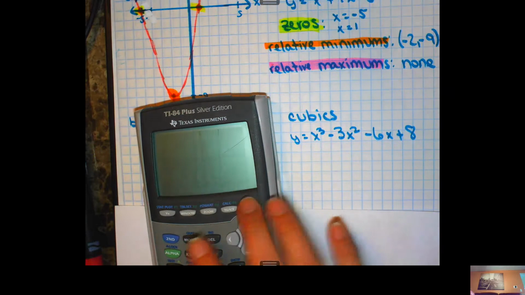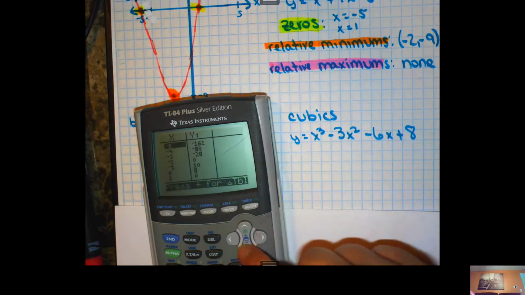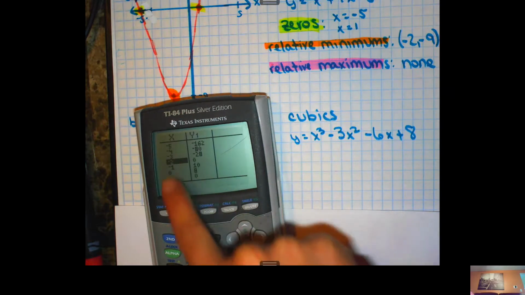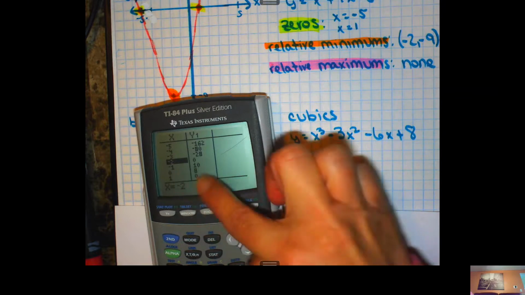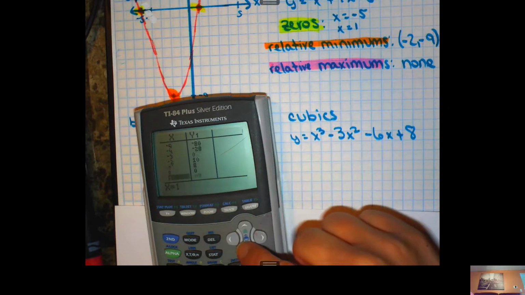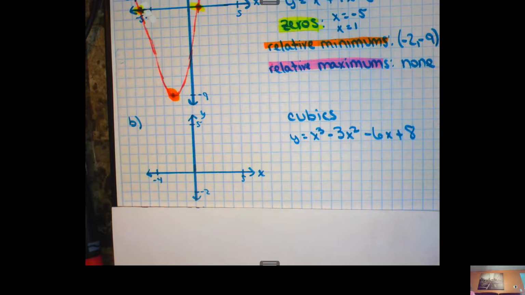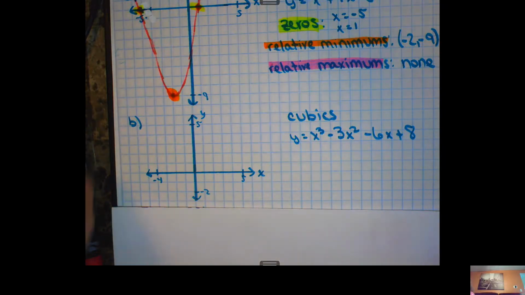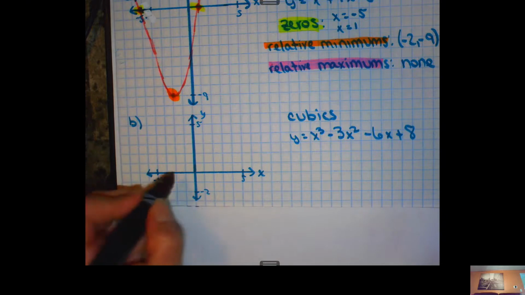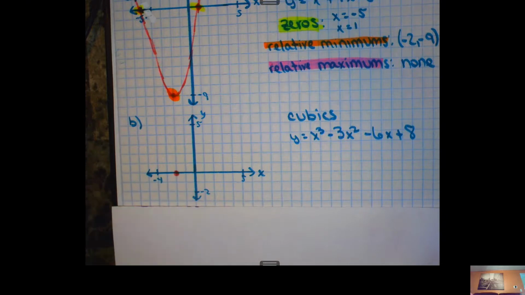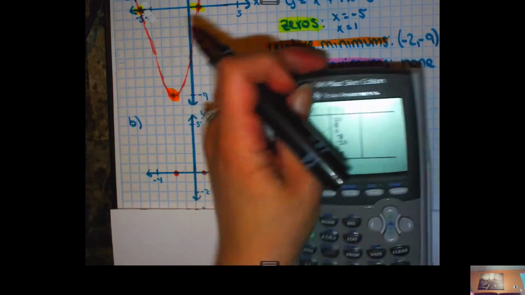So I'm going to go to my table, and I'm going to find my zeros. So I see one at -2. 0 would be when it ends in 0. I see one at -2. I see one at 1 and one at 4. So I'm going to plot my zeros. So we've got one at -2. We've got one at 1. Get one at 4.